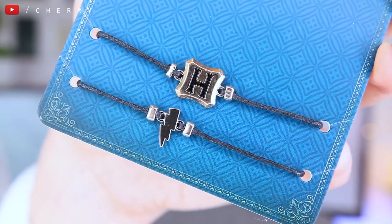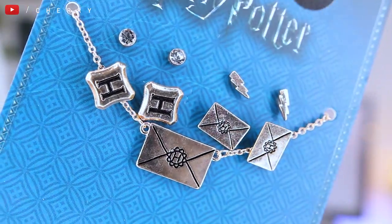Staying with the Harry Potter theme, I got a jewellery set. On the bottom it's got two bracelets — one with a lightning bolt and one with the Hogwarts emblem. Then there is another necklace, which is the main reason I bought this set — it's a little gold Hogwarts acceptance letter necklace, really gentle and dainty. And then there are four sets of earrings: Hogwarts acceptance letter earrings, lightning bolts, some plain diamond studs, and Hogwarts studs. This whole set was five pounds, and I would have paid that just for the necklace. They're constantly bringing out new Harry Potter jewellery and accessories.